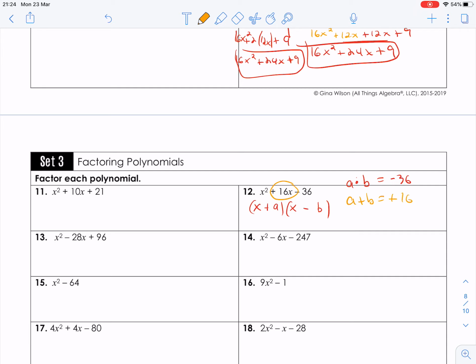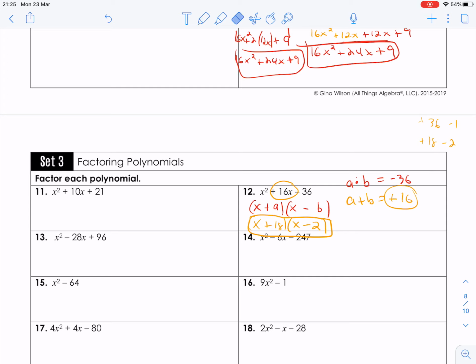So a lot of people use guess and check, and sometimes I do too. So we look for, okay, so it's got to be 16 apart. So let's try it. So we got 36 and 1. One's got to be negative. So, all right. Nope, that doesn't add to it. What about, this is positive, that's negative. No, what about 18 and 2? Yes, that's going to work. So this has got to be positive and that's got to be negative because we're looking for a positive 16, which means we're going to have x plus 18, x minus 2. So that is going to be our answer.